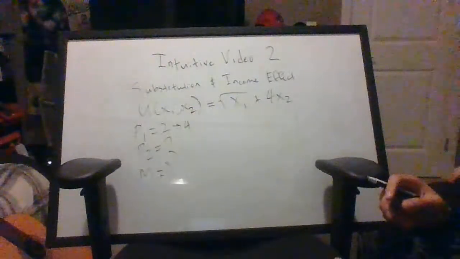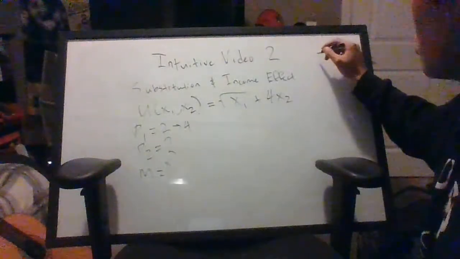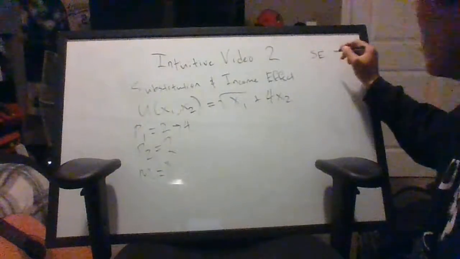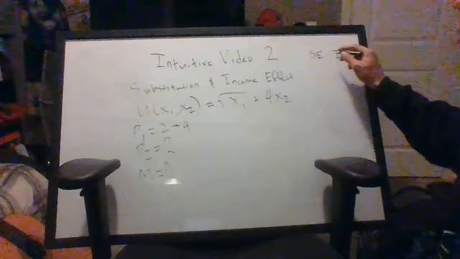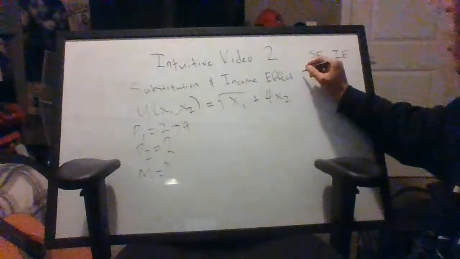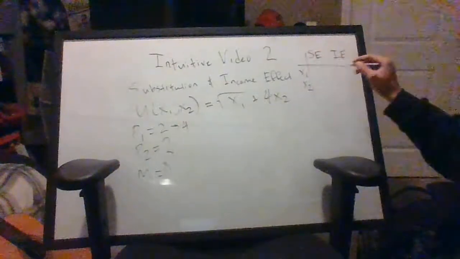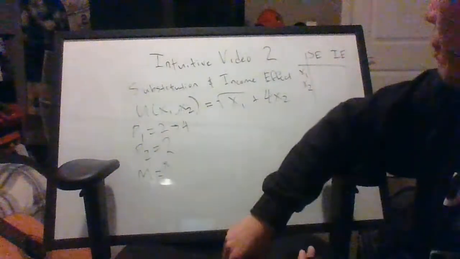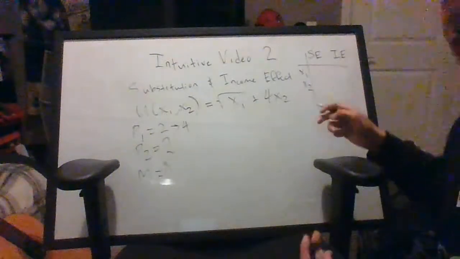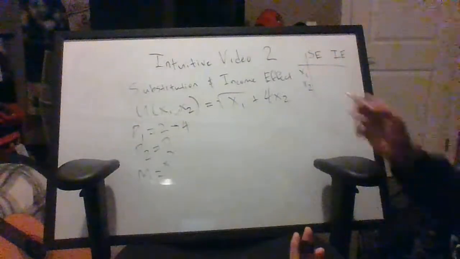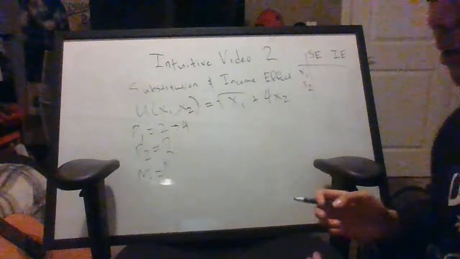And so we want to be able to first find what the substitution effect is. So what I recommend doing is having a column set up for that, right? And then after that, we're going to find the income effect. And in order to track this, you can come up with this matrix that looks like this. And if you want to have total effect, you can totally do that, but total effect is just the combination of substitution and income effect. So I'll leave it up to you to think about whether or not that's necessary.